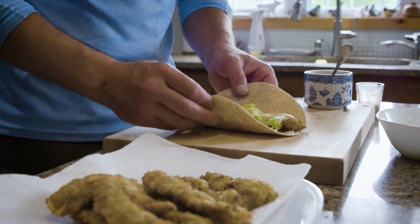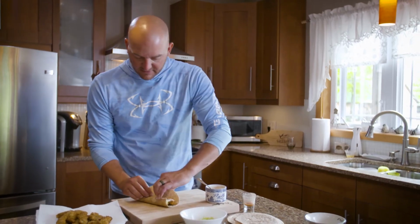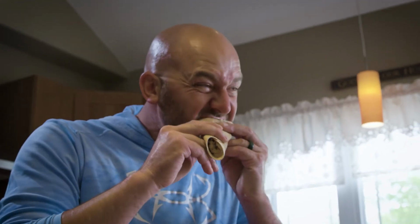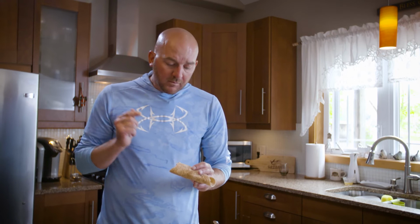Now this is the fun part. Roll that up. Be careful because those fillets are right out of the frying pan, but this is going to be great. Such a quick and easy recipe. Fresh perch tacos. You have to try it.